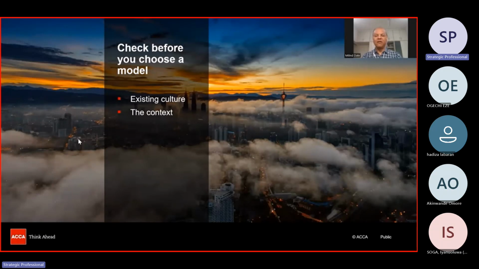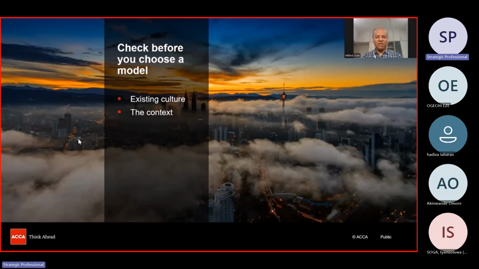So, for example, what amount of time do you have at your disposal to bring about change? Is it abrupt? Is it evolutionary? Is it transformational? What is the scope? What needs to change? Do you have to change everything or is there something you can preserve as is? Do you have a management team which has capability, which has prior experience of having gone through the change process? And of course, do you have the resources that are required for the change?